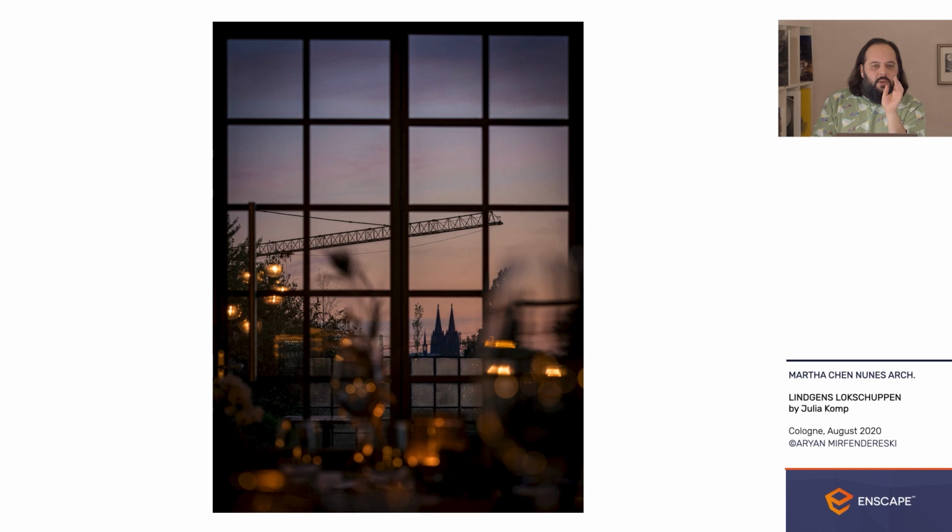At this point, I show another quick example of the same restaurant, showing the restaurant without showing the restaurant. I have only tried to capture the view of the Cologne Cathedral, which is so important to the people of Cologne, but not to forego the cozy atmosphere at the table.